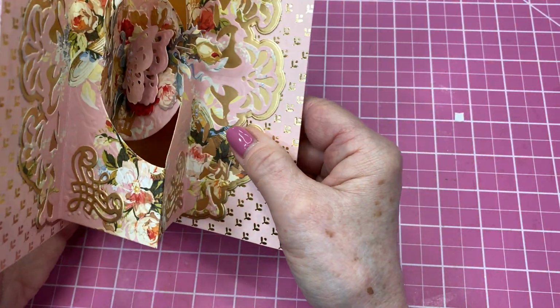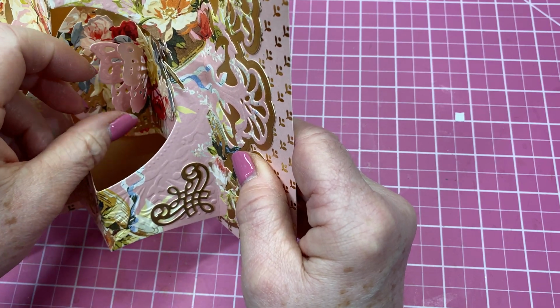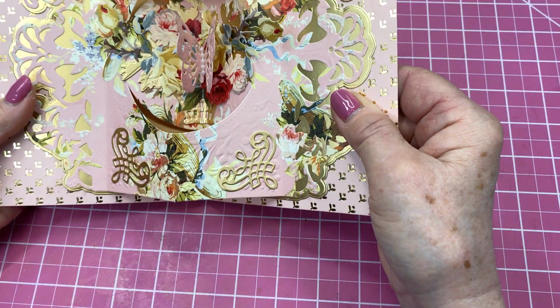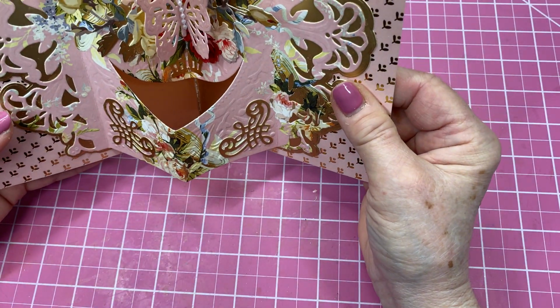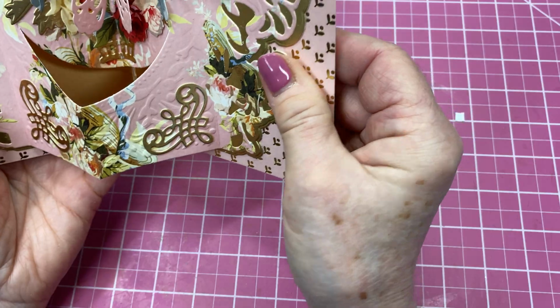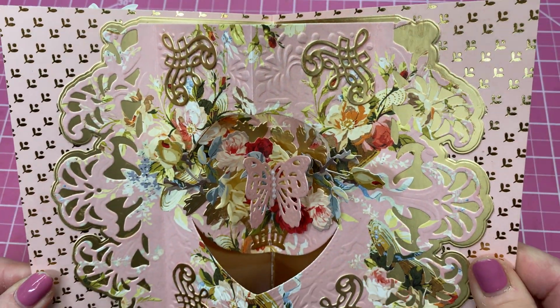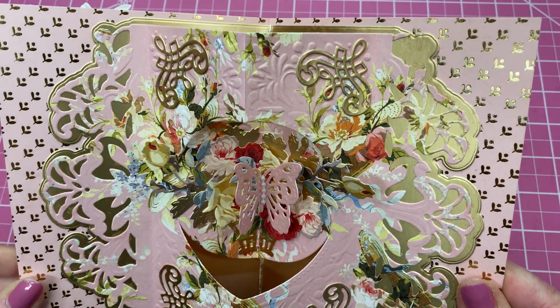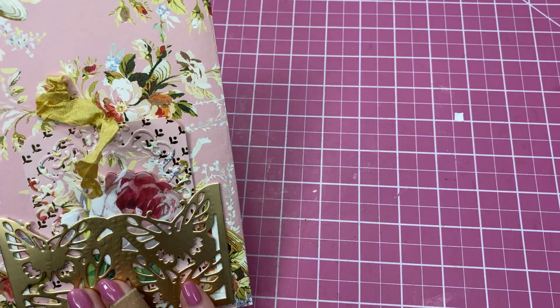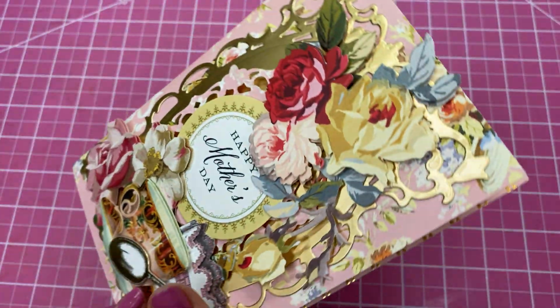And when you open it, let's see if we can still get this to work. There we go. When you open it, you're going to have your pop-up. And this, you know, goes inside. And look at that beautiful card. That is just beautiful. So I hope you've enjoyed this tutorial. And on the back, there you have your little signature card.